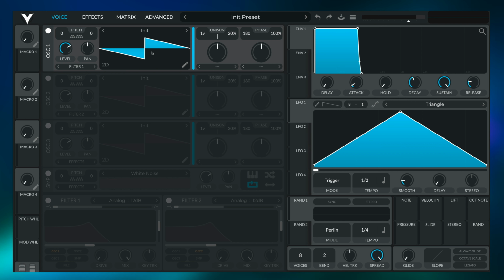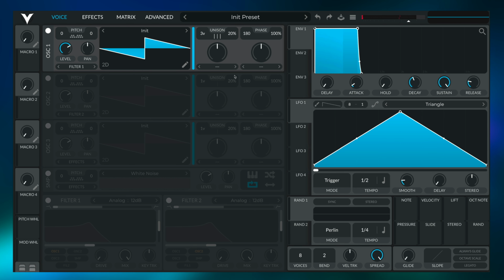So we're going to start with this waveform. It's different to the one that's used in the actual patch, and the reason that I'm not going to be using it today is purely based on you don't have it. If you want to recreate this for free, which is what this tutorial is for, you can do so with the initialized waveform. So we're going to use this. It is not too dissimilar to that, and we're going to set this up to 3 voices.